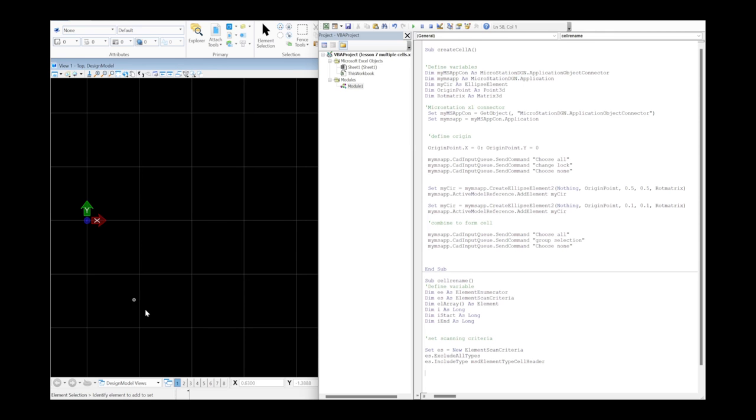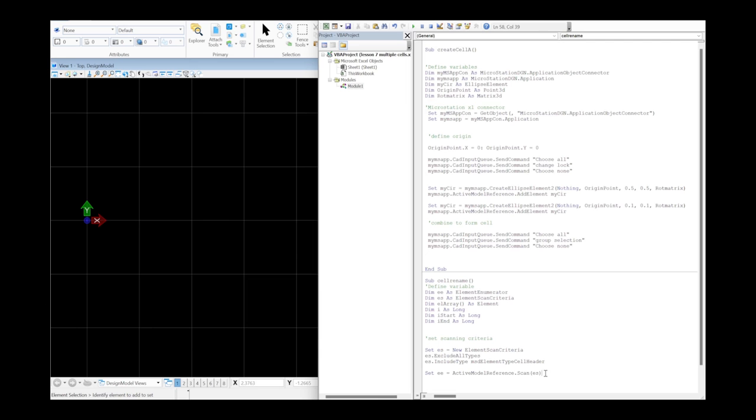Now you want to be scanning in an active model. So you want to say, do this, but do it in an active model, which is this one here. So I'm going to say set active model reference dot scan. Okay, yes, good. So it's going to scan the active model, and it will pass that into the search.